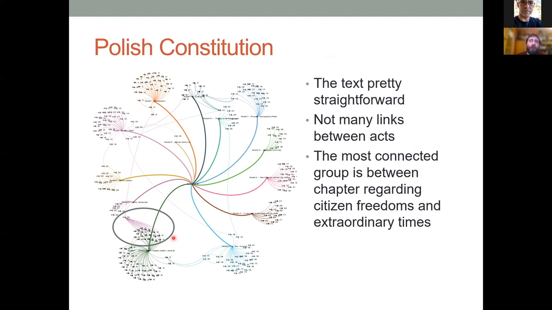If you wonder what this is, here is the information about freedoms in the country. It's the second chapter, and here you have article 233, which is very deeply connected to many of them, and it's for the time of war, which freedoms during the time of war or civil unrest could be evoked for some time. This is one of the articles.